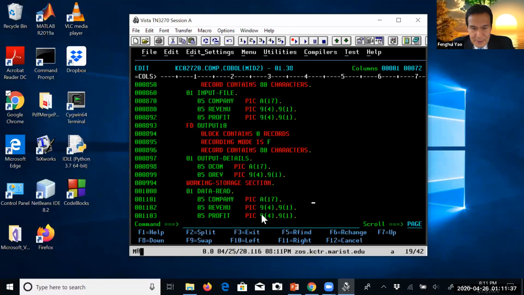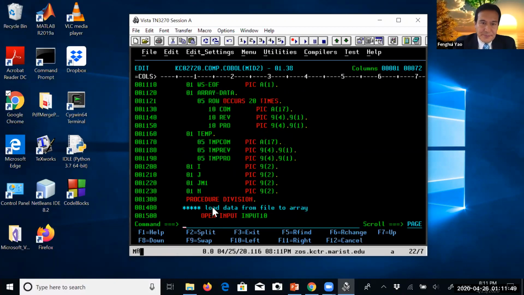Profit is the same: 4-byte whole numbers, then a decimal point and 1 decimal place. Next page. This variable is the end of the file, and then this is an array or table. Totally it can hold 20.